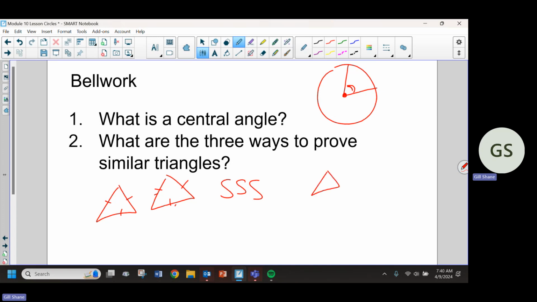So again, I didn't mean to erase that. So if all of the angles of a triangle are the same, or if we know two angles are the same, because triangles have to add what? The interior angles, 180, right? So if two of the three are the same, then the third one has to be the same because it has to be the same number to add up to 180. You can do the math on it. We did the math before. But if we know those angles are the same, again, that doesn't make them congruent triangles. It makes them similar.